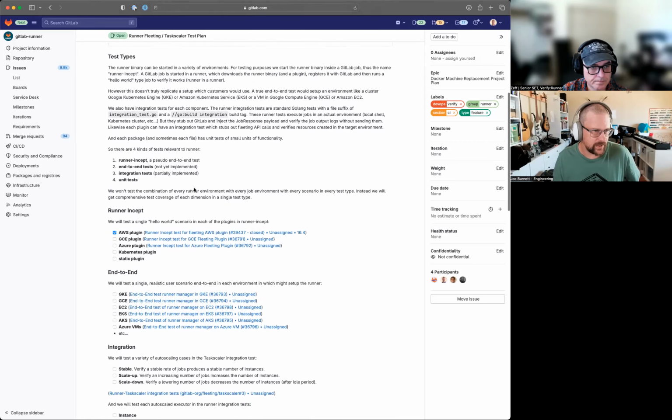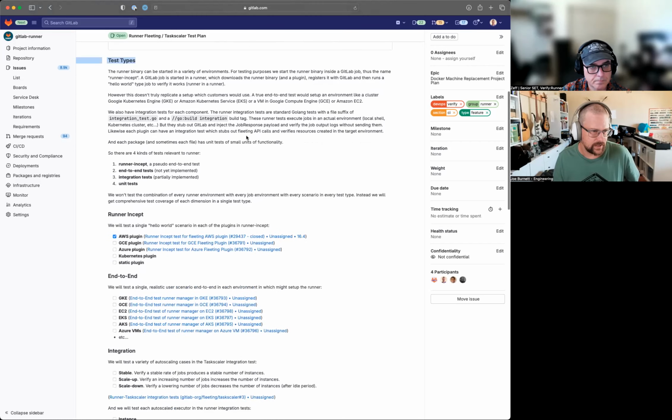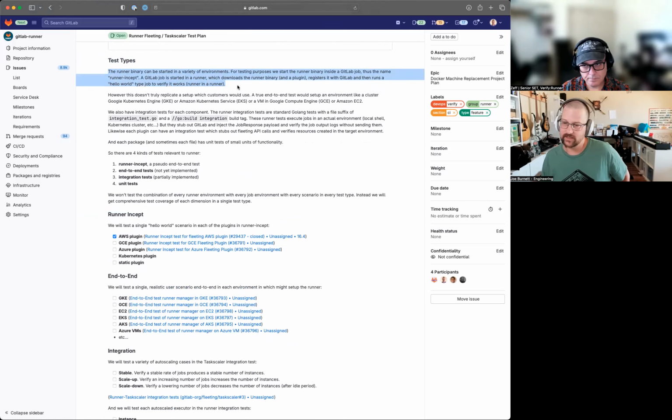I've tried to give some clarification about the different test types, just so we have a common language. The first kind is the one I was referring to called incept test. In a runner job in our CI/CD pipeline, we install Runner, have Runner register itself to GitLab as a one-off, and then run a job using it.